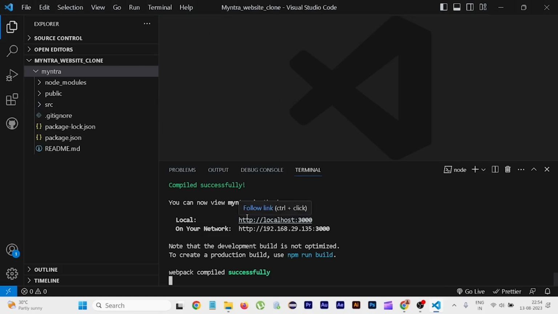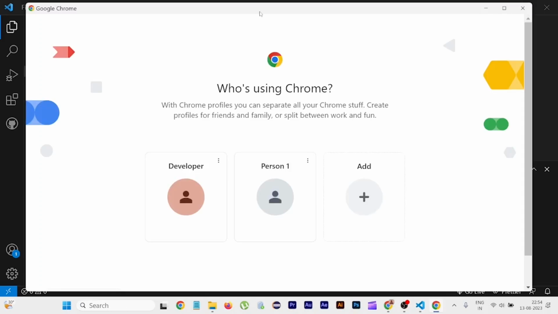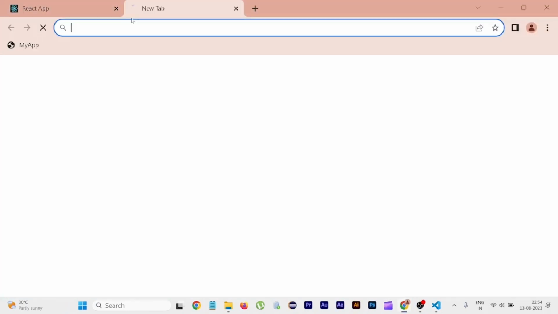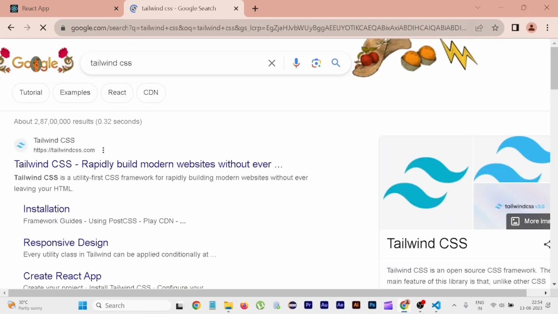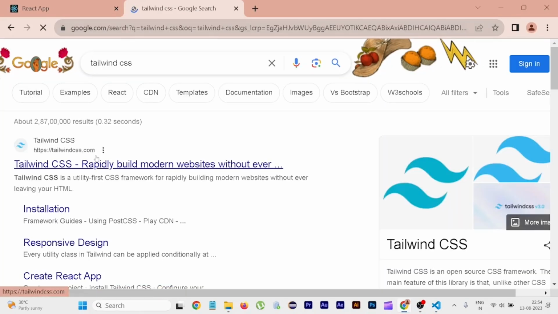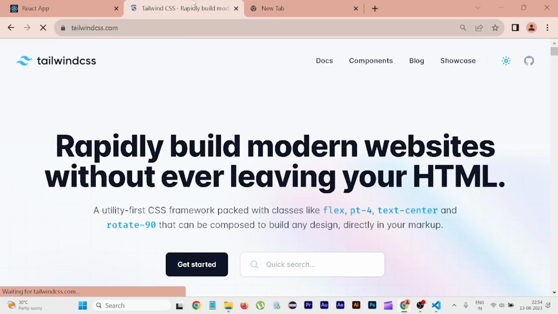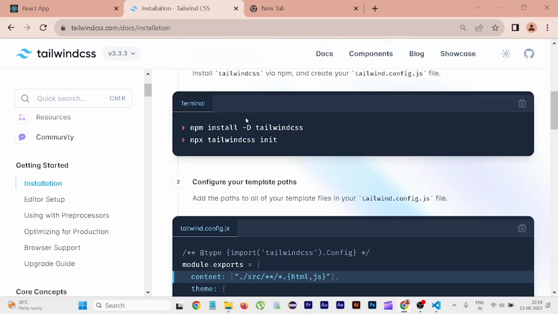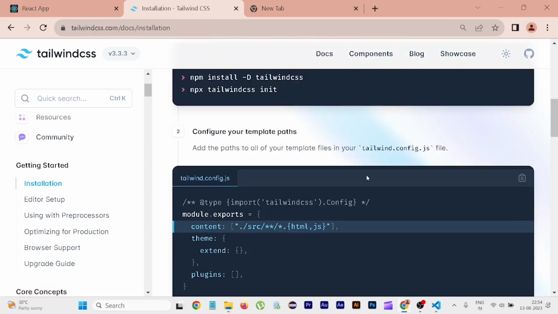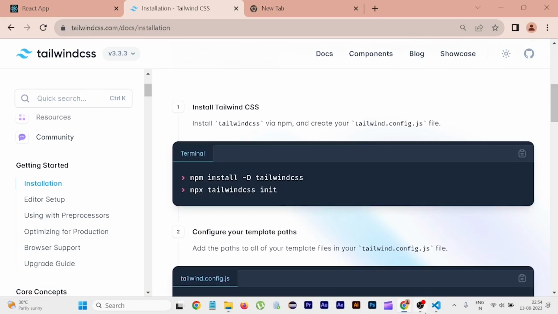Now it's time to install the Tailwind CSS. Go to the Tailwind CSS documentation. Go to the docs section. Here we have the steps for installing Tailwind CSS.